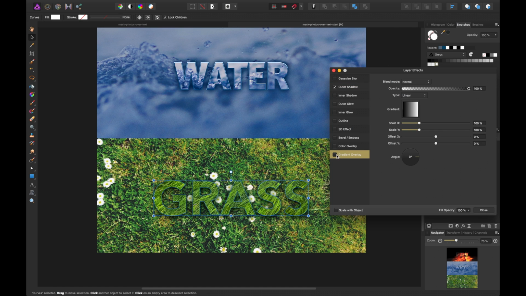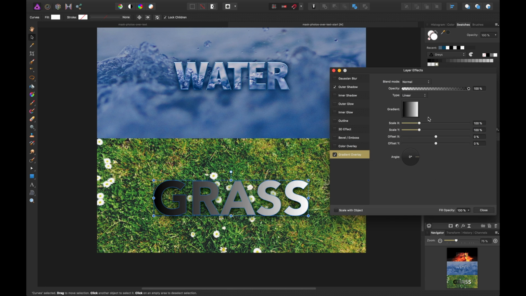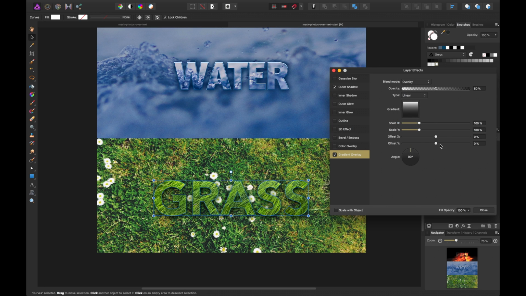Okay, we can go one step further and add a small gradient overlay, and this seems counterintuitive. If we do it correctly, we should be able to just use it as a means to create kind of a glared effect on the text. So I'm gonna omit the black shade, just basically bring down the opacity on this handle all the way. And I'm gonna make the angle vertical, so 90 degrees. And then bring down the opacity overall just a touch on the text, maybe to like 50%. And you can use a blend mode here if you want, like maybe overlay, kind of adds a little sharper tone to it that's not so obvious.